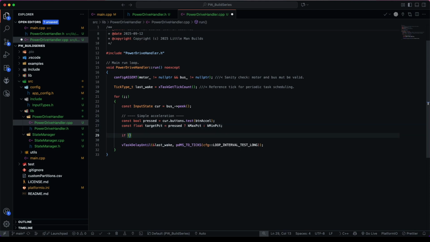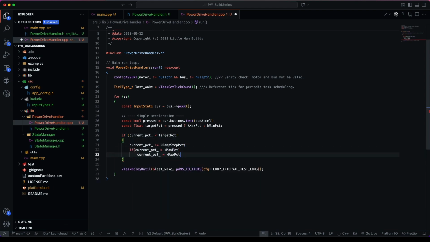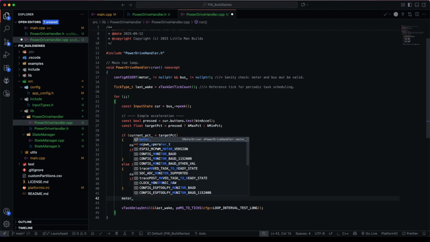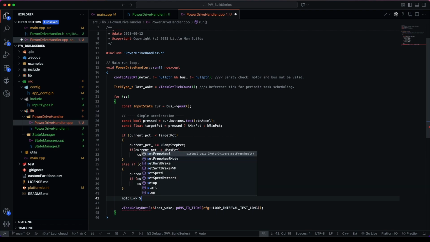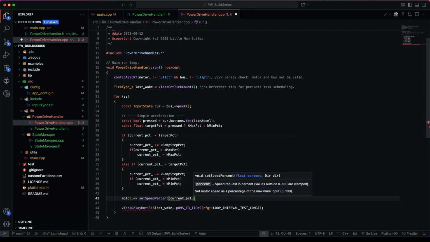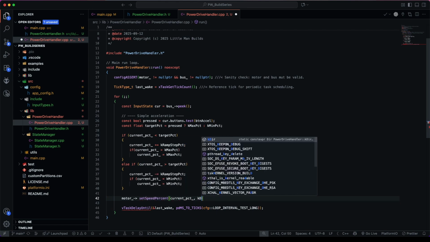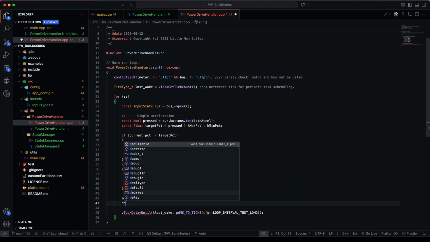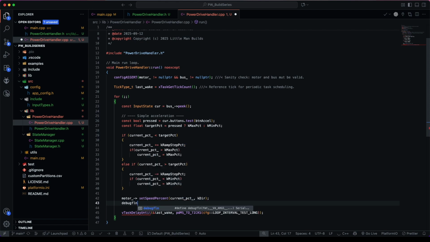So if the current %, then we need to drive our motor. So we can set the speed in %, current % with our direction parameter. And then we can have a debug.